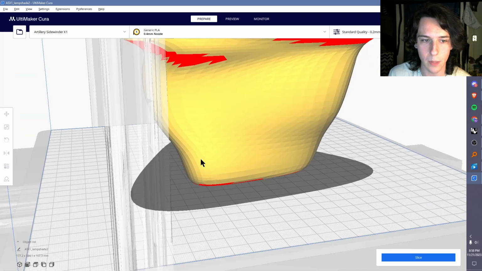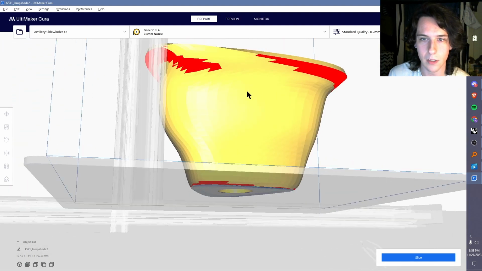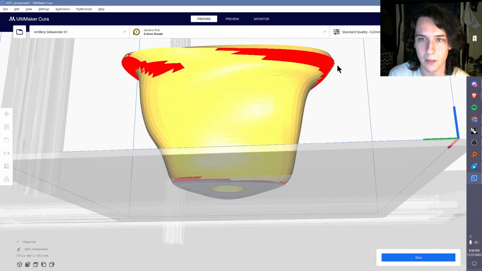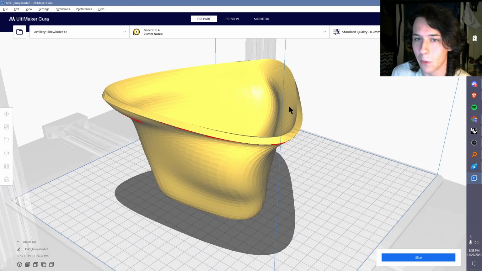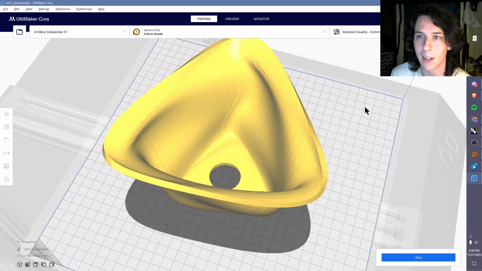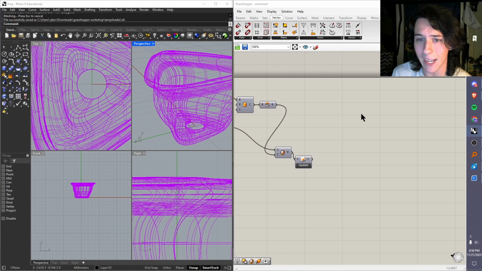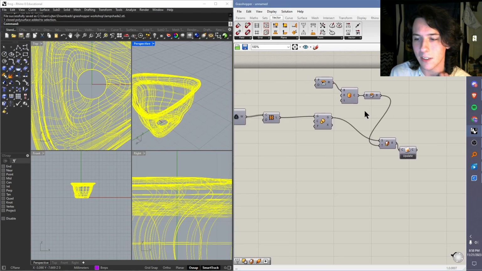And, you know, there's some highlighted red areas. I think they'd be chill. I'm actually not sure. These ones actually definitely wouldn't be chill. You know, maybe you print it with supports. I'm kind of anti-supports on principle, but, you know, it is what it is. But yeah, I think that's the bread and butter of what I wanted to show you guys.